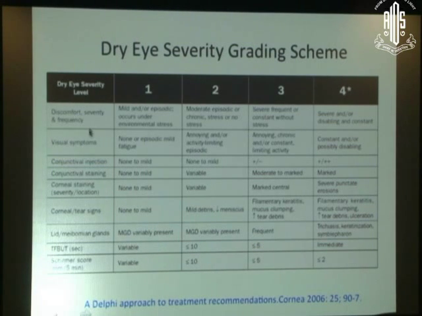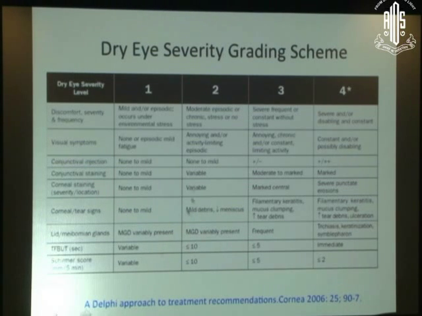So these are the subjective parameters as reported by the patient, and the rest of it is to an extent objective, things which you see in the clinic, things which you can measure. Things like how much the conjunctiva looks inflamed, whether it is red, how red it is, so you can score that. But again, there could be differences in the way, say, I score this or how Alok scores this. So there is an element of subjectivity to it.